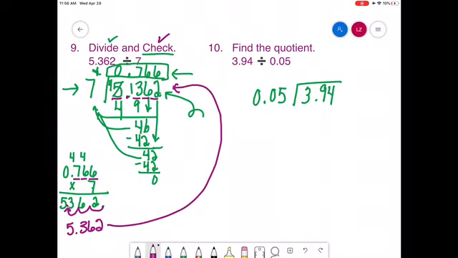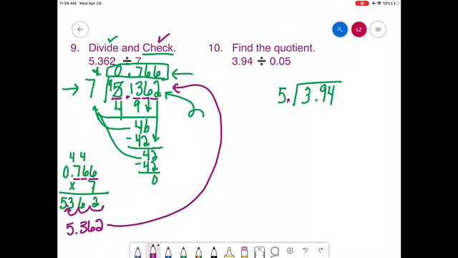You must move the decimal point over so that we get a whole number. So let's move it over to here. Now we have 5, right? We can get rid of these zeros because we don't need them. So now we have 5. We have a whole number.